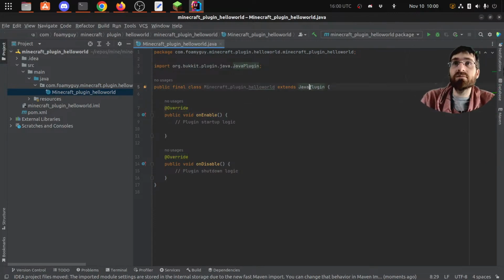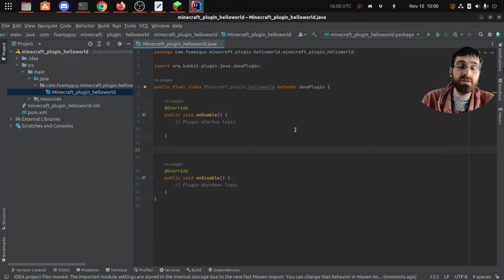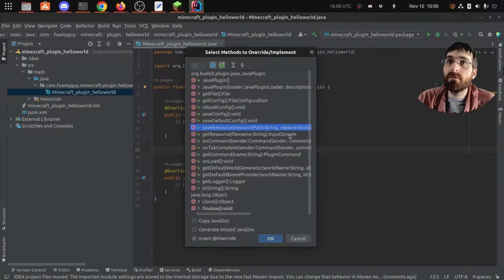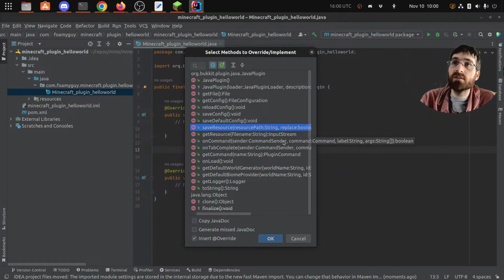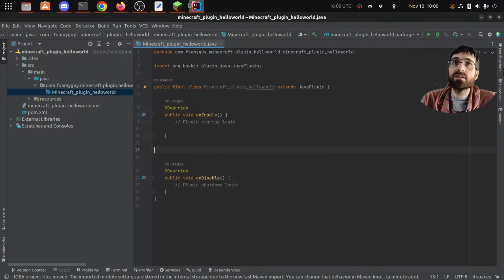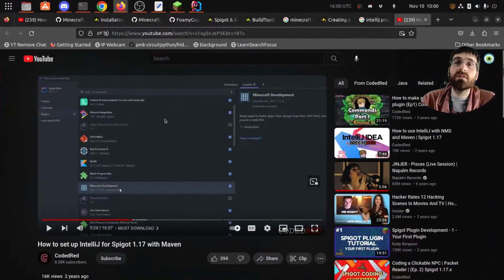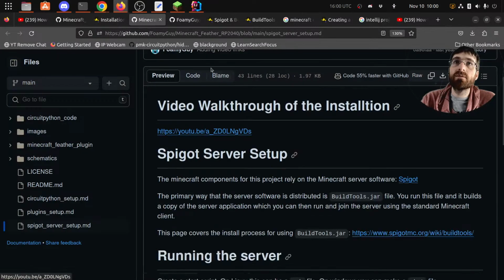We could try to find a function for on player joined. Does that exist? Like user on command. So one thing I was going to say is maybe we should just jump a little bit further ahead than the most basic hello world and instead try to do a command, where maybe the user has a command where they can do slash whatever and then it says hello world back to them. Because ultimately we'll probably want some commands that allow us to interact with the rest of our plugin.